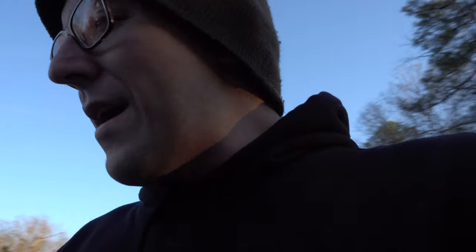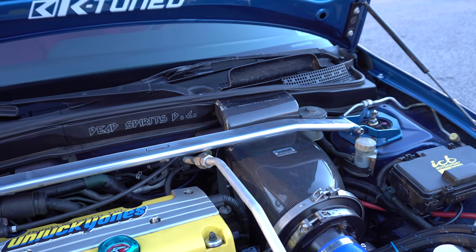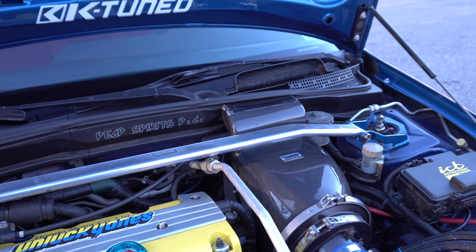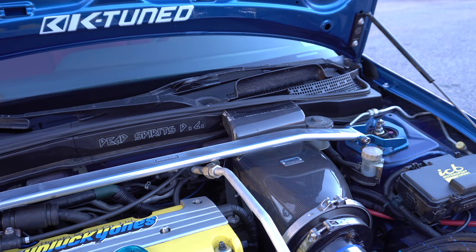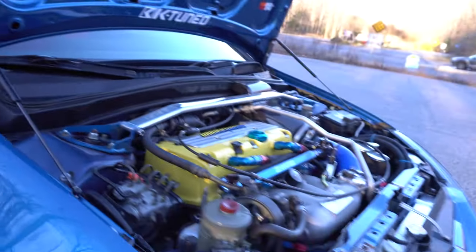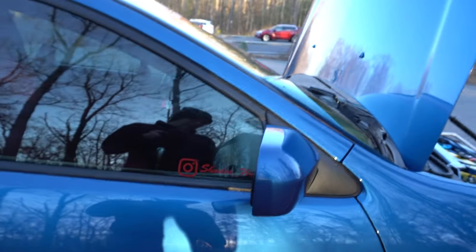It made 223 horsepower and 162 lb-ft of torque — super respectable numbers. 162 torque for a K20A is mad decent. The tuner said we could have made more if we had a velocity stack instead of the Grupum, but I think the Grupum is definitely the daily driver's choice. It's not a V2, it's not a short ram — it's a stock-box-design high-flow filter setup. And this whole car, for lack of a better term, is a DC5R — I know it's left-hand drive and still has the sunroof, but it's built to that spec.